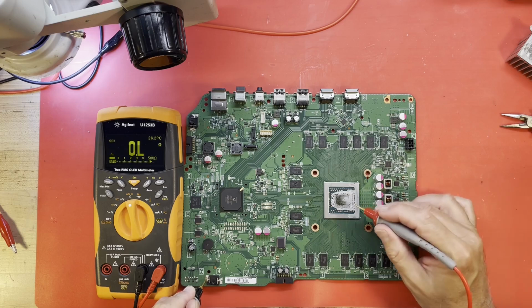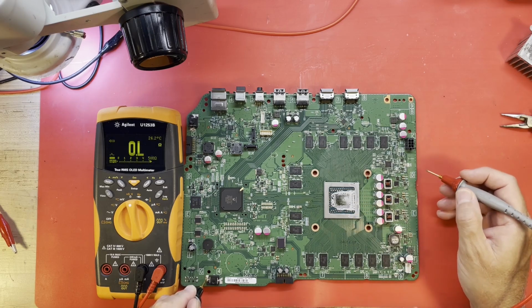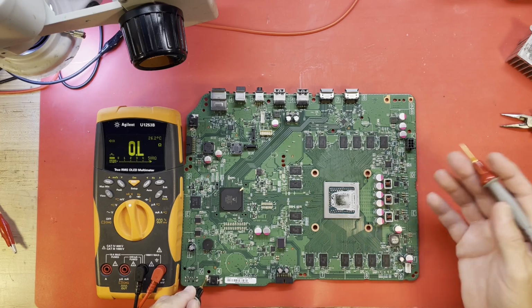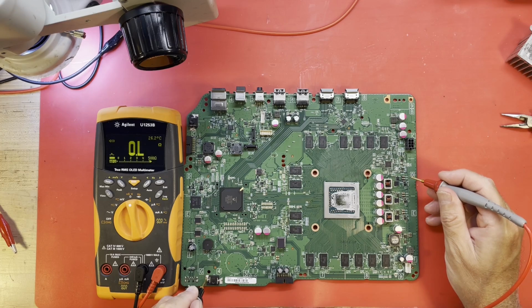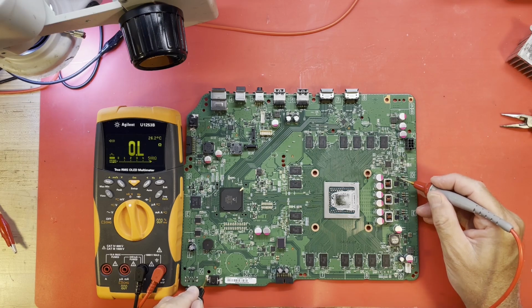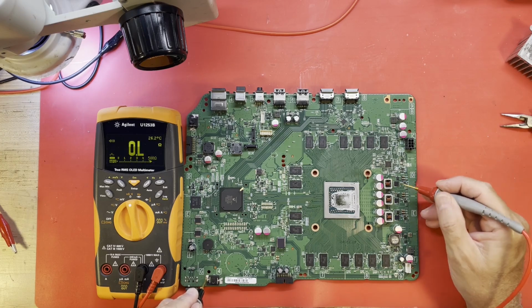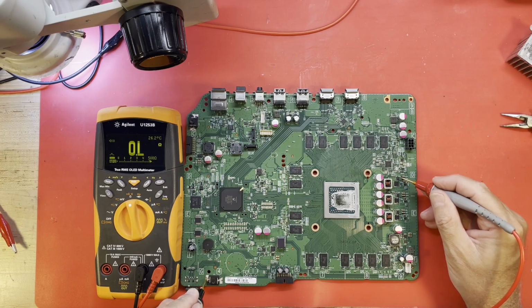This, of course, is one of the rails going into the APU, GPU, whatever you'd like to call it. It's probably about a 9/10 of a volt rail. And it may have just gotten 12 volts, which is not a good thing. Because if it's this one, that's the high side MOSFET. And if it shorts, you get 12 volts. If it's this one, you short the ground. But this one never seems to go. It's always the high side one.